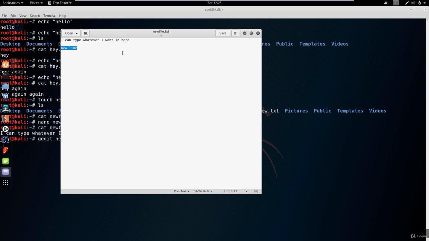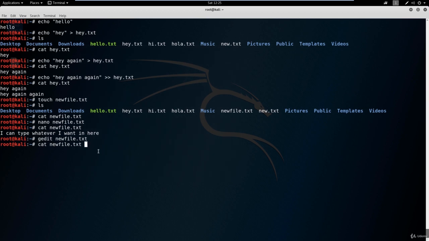So if you have the option to use gedit, for sure, but sometimes you're going to be on another machine that's not your own or is headless and doesn't have a GUI, and you're going to have to use Nano. So get comfortable using both. So we save this. Let's go ahead and cat it out and see what happens. Okay, you can see that the new line is in there.